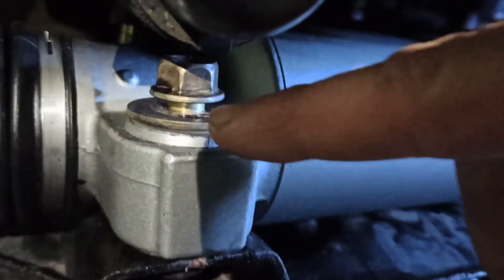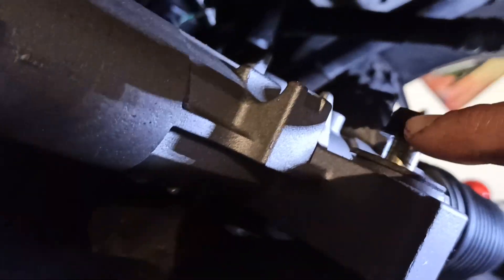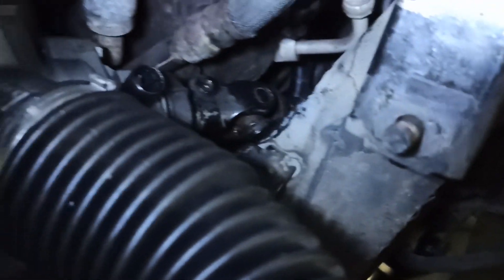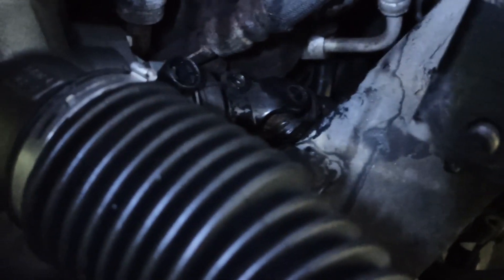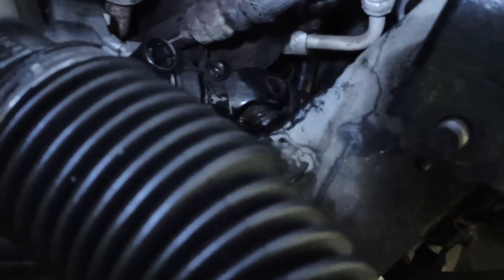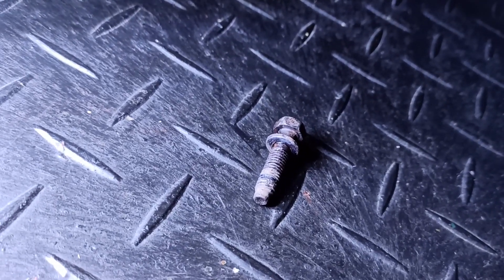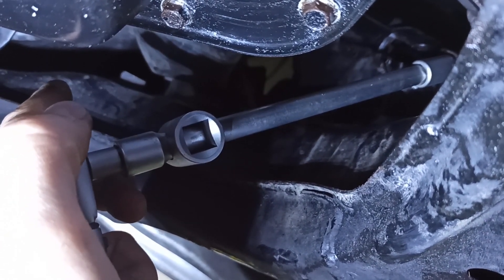Otherwise you won't have enough space between the radiator and the screw. My idea is to loosen this screw and then put the steering column a little bit down. My wife helped me to fixate the steering wheel, because you really need both hands here to wiggle the steering column in. The steering wheel is centered, so the next step is to fix this clamp with the screw. Torque spec for this screw is between 18 and 26 Nm. You need an extension for your torque wrench and then it shouldn't be a problem to reach the bolt from below.